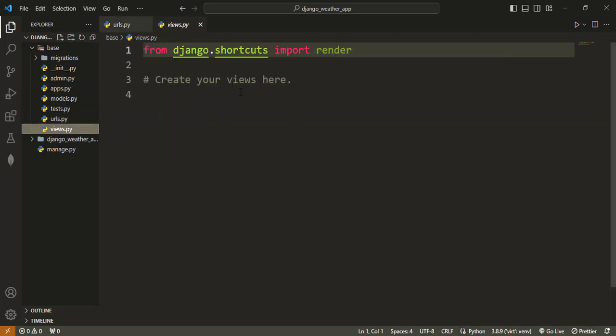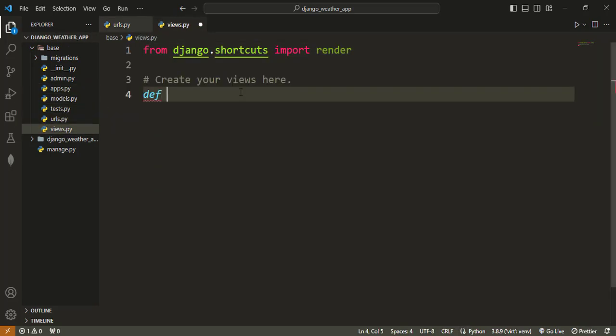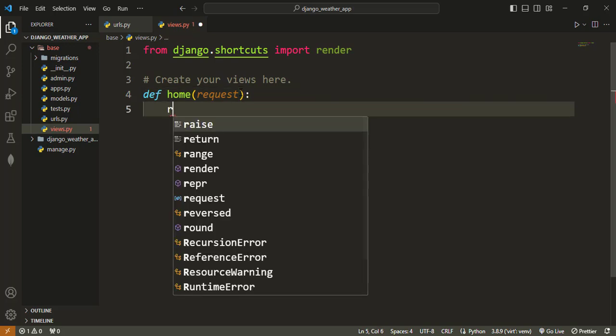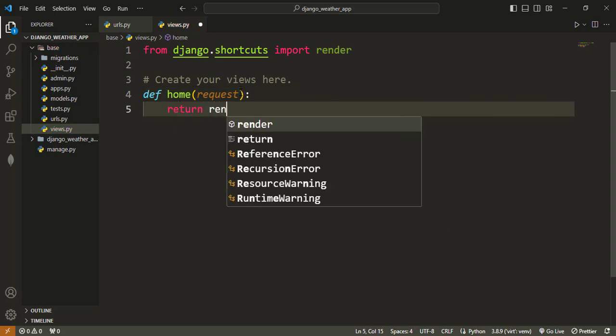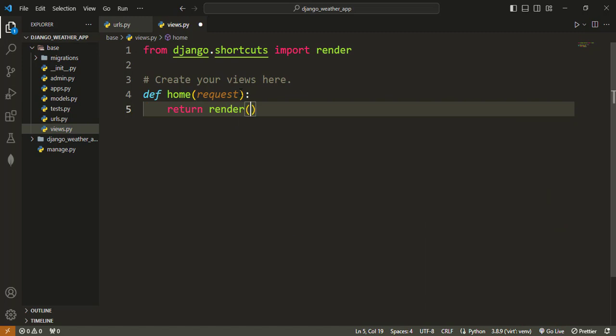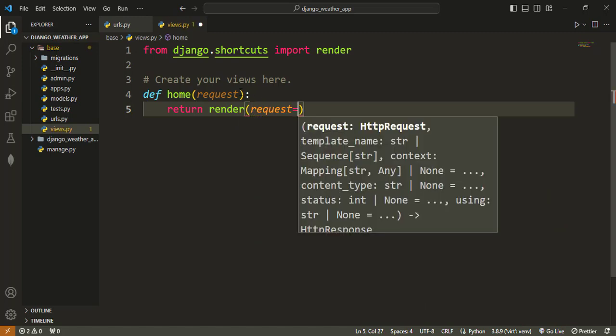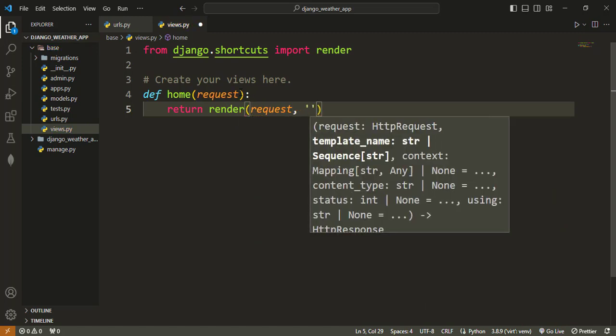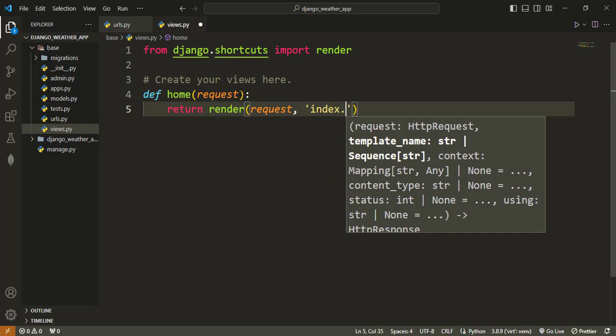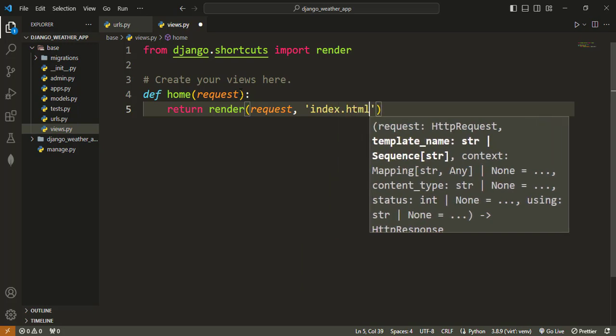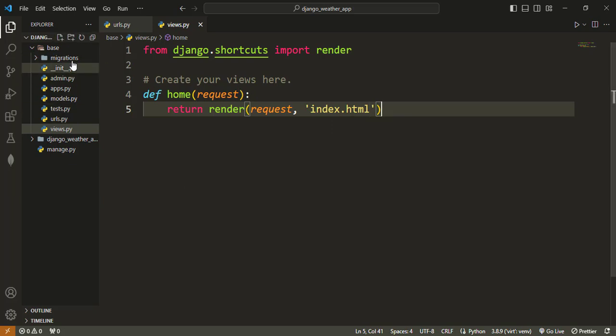And then go and create this view inside the views.py file. So inside here, I can just say def home, because that is the name we gave it there, passing request as always. And then for now, we say return render, passing request, and the name of the template is index.html. Okay. We'll come back to this one because it obviously is not part of our files here.